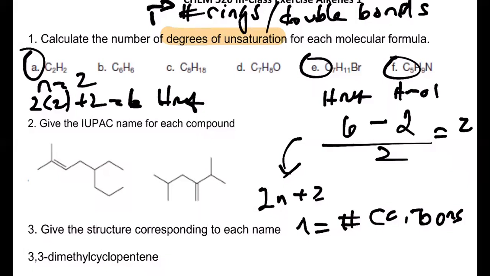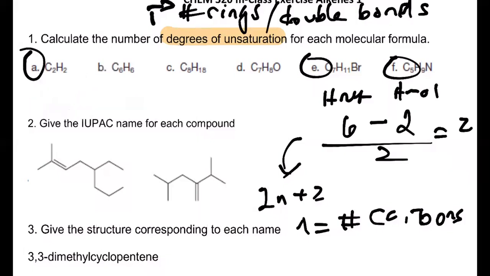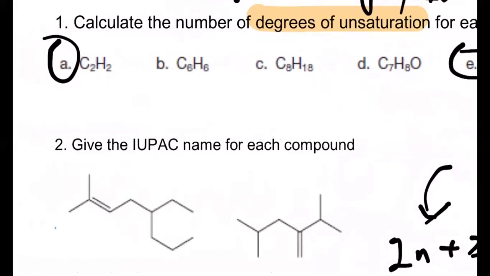It's very, very simple. And so now what that means is that compound A has 2 degrees of unsaturation. There's another phrase we say, the index of hydrogen deficiency, IHD. It's interchangeable. But we got 2 degrees of unsaturation. What does that mean? It means that we can have what? 2 double bonds or what? 2 rings, or 1 ring and 1 double bond, and so on.